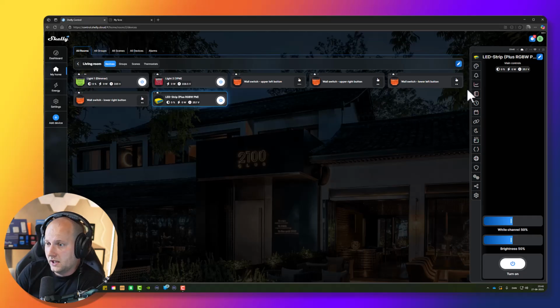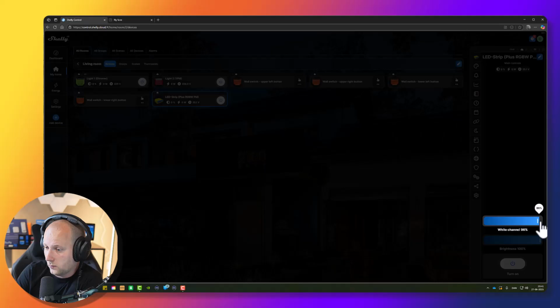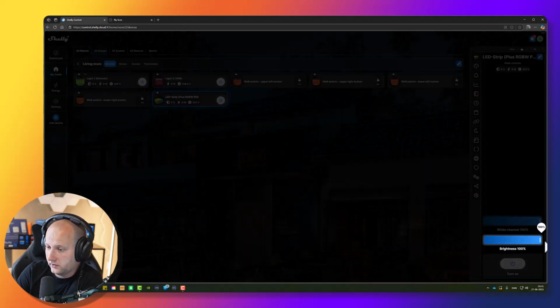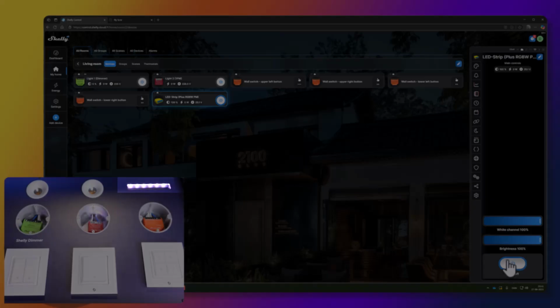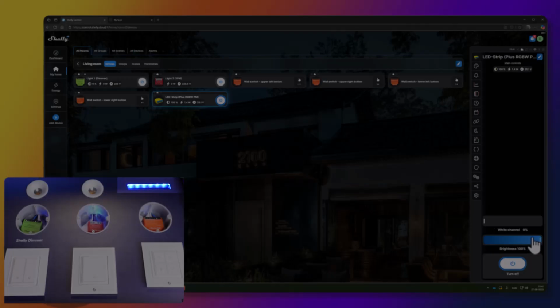Good. When this device has been set up in RGBW mode, you can see that I have 2 different brightness that I can change. So I can change the brightness of the white channel, and I can change the brightness of the RGB channel. If I turn on both, you can see that the color is not super nice or sharp because I have the white channel on 100% brightness. So if I decrease the brightness of the white channel now to 0, you'll see that the brightness here will change and be much more intense and look much nicer.